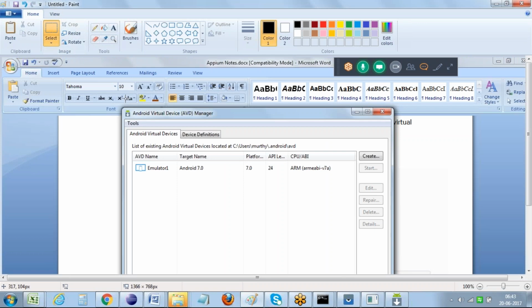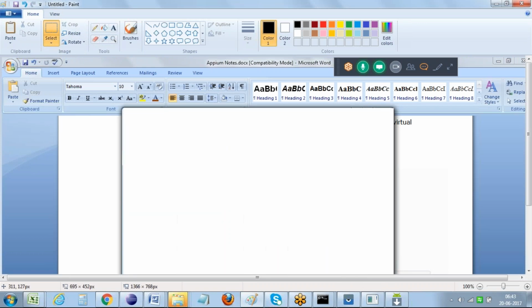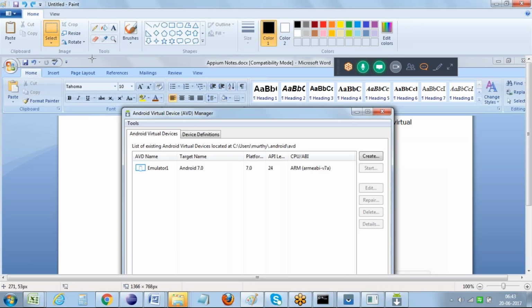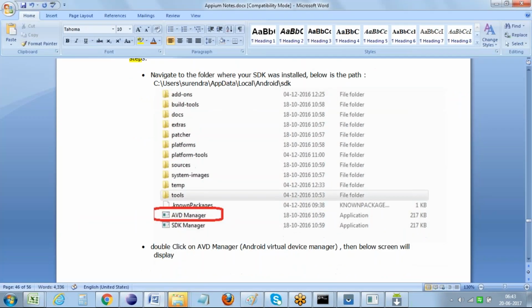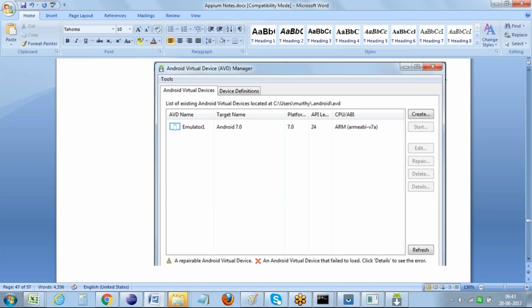This is the screen that is going to display for us. I have already created an Android device, whereas we can create a new device too.